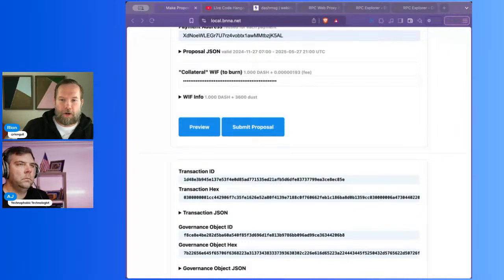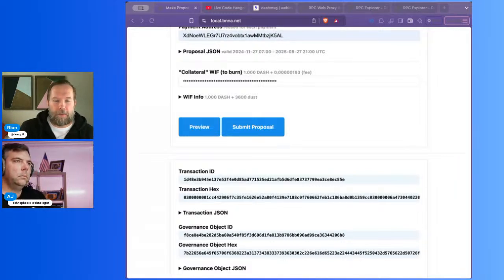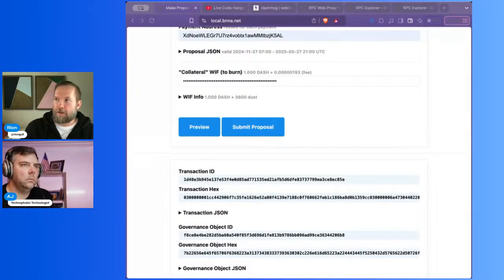I'm going to try to help the process for developers to submit their proposals. I want to make that as easy as possible, because the best thing that we can do for Dash is get a lot of different people competing for who can add the most value to Dash, whether that's more developers, more marketers, more merchants, whatever that is.